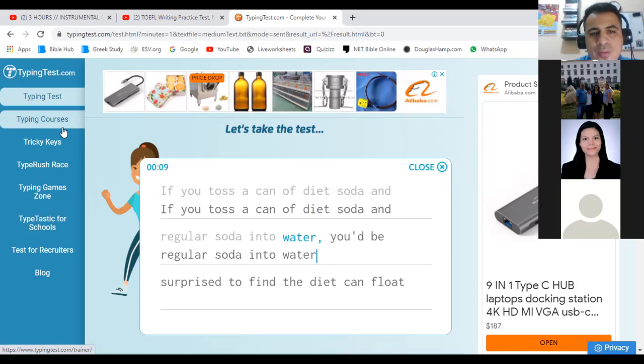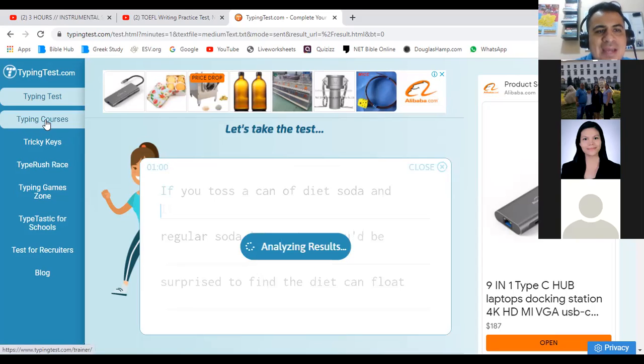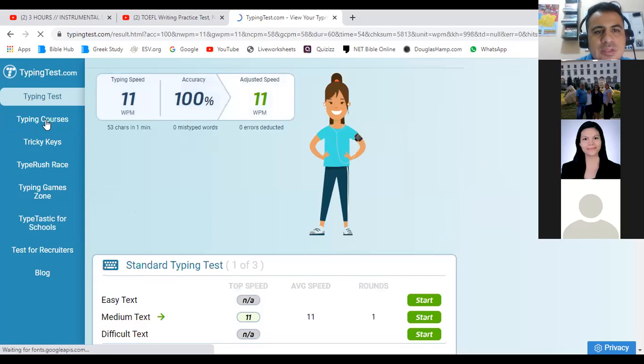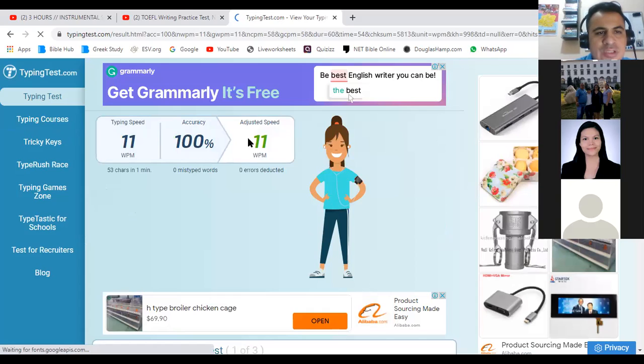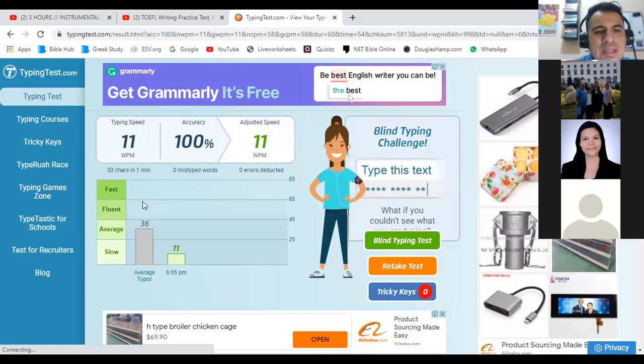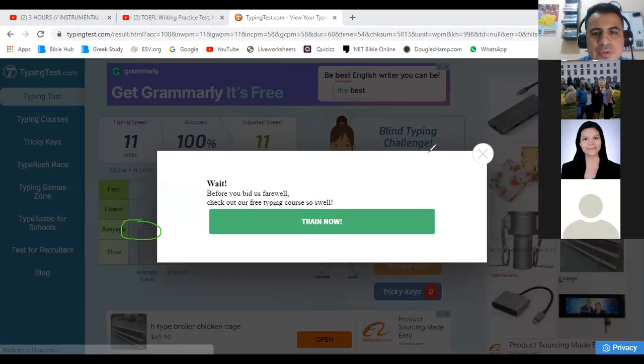If you need help, like improving your typing score, you can come over here where it says typing courses. Bueno, aquí le va a dar un resultado, right? Obviamente está bien bajo porque no continúe, right? But you need to be in an average level. Look, if you look over here in the website, this is an average level typing. Está por aquí, okay? Between 25 and 45 words per minute. That's an average level typing, okay? I recommend that for you, okay? That's my recommendation for you, right?